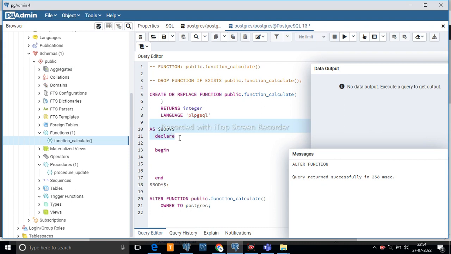Here we need to declare some variables. Then inside the begin and end we need to write our code. Then this is the end of the function, and here we have given alter function name owner to postgres user. So this is the basic syntax of the function.